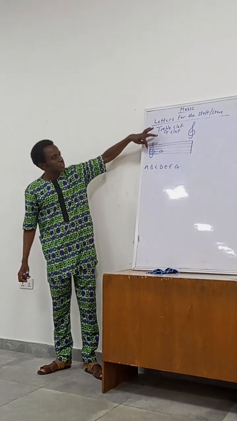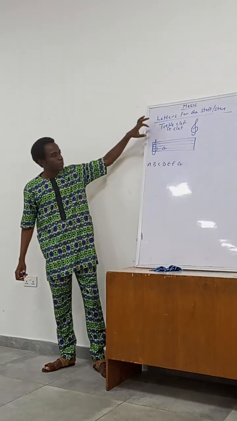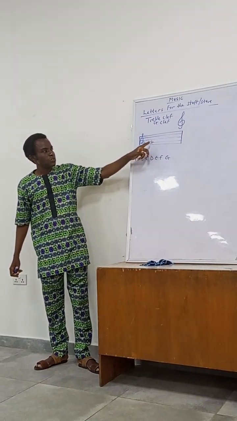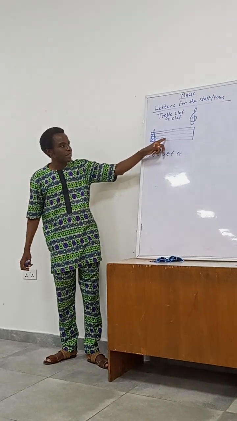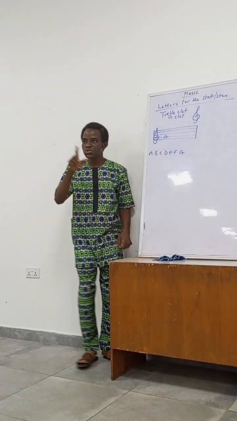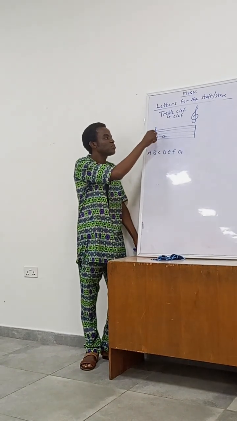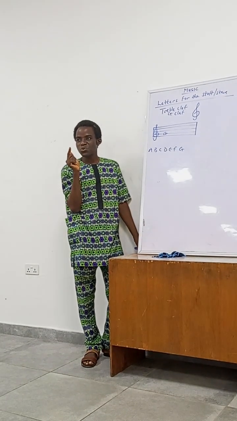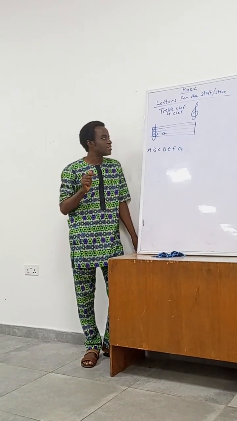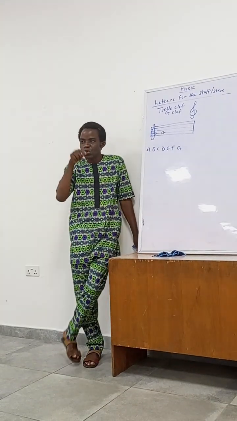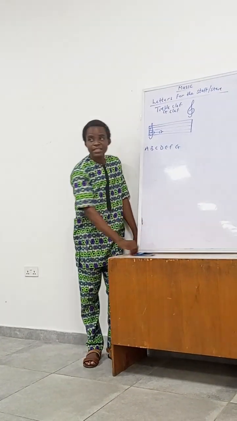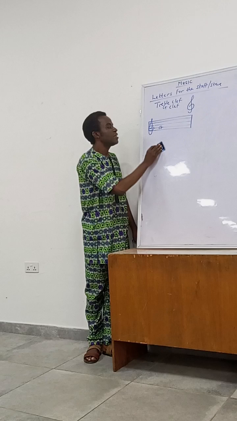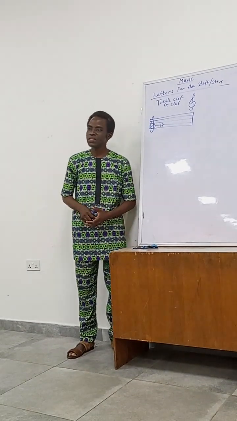The treble clef has not been placed on this staff. And this line is what is called line G. So this second line is called line G because the drawing of this treble clef starts from the second line. Some scholars said the second line is the origination of the drawing of the clef. Automatically, it makes the line to be called line G.